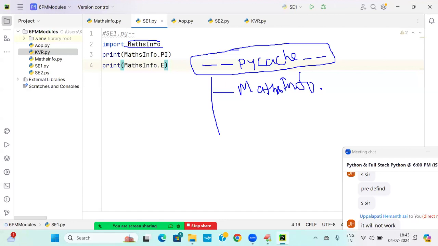Dot py. You know, Madhubabu. CPython. What is CPython? The standard name of Python. It is going to contain cpython 312, or 310, or 311.